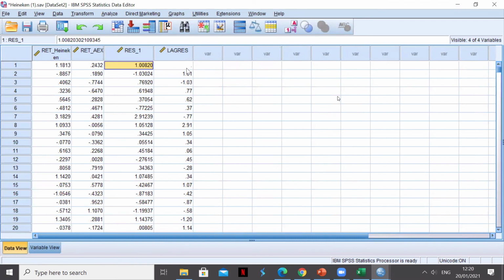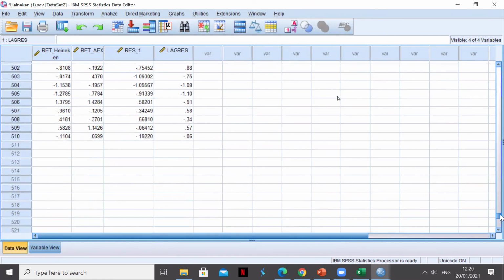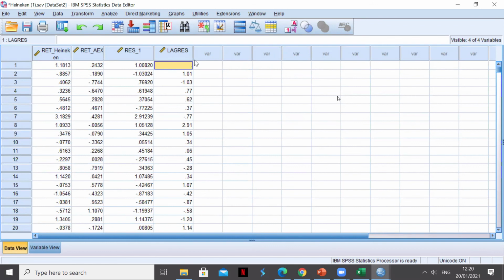And here it is. Of course, it's going to leave the first one blank. Why does it leave the first one blank? Because you can't take the lag of the first residual, because there was no day before it. And there's also going to be one, yeah, like this. It doesn't take the following of this, which it also can, of course, not do. So yeah, there's going to be one less.